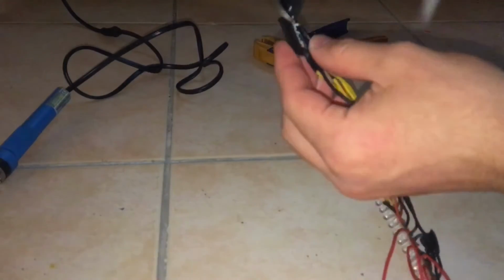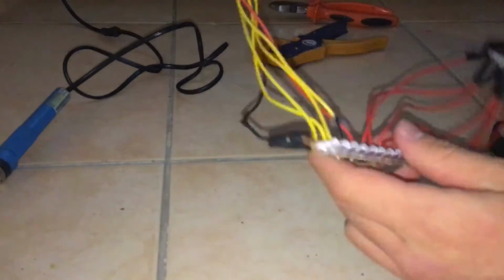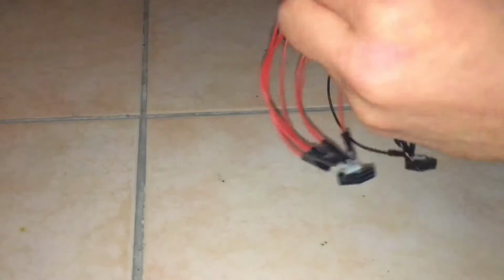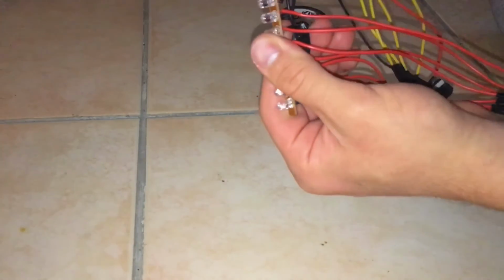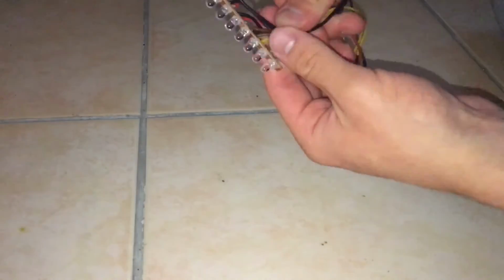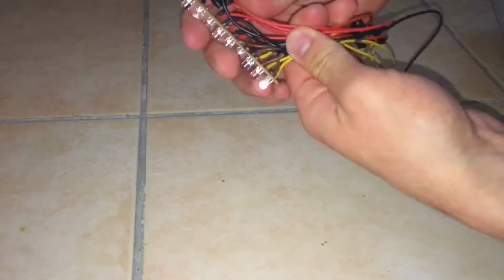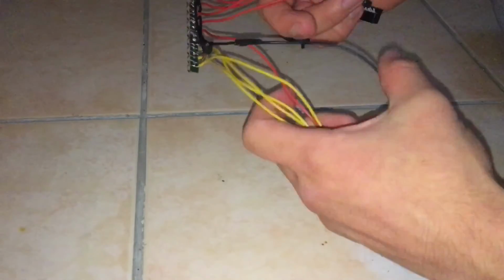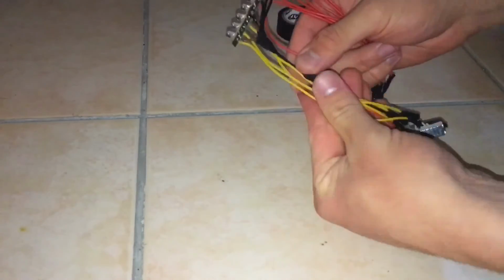Now I'm just going to cut all of those excess wires that we never really used. Now you can see here I'm just bending all the wires to the back of the light bar, because that's going to make it a lot easier to reassemble that light bar to its casing. So just bend those back.